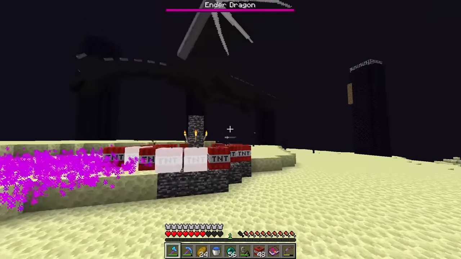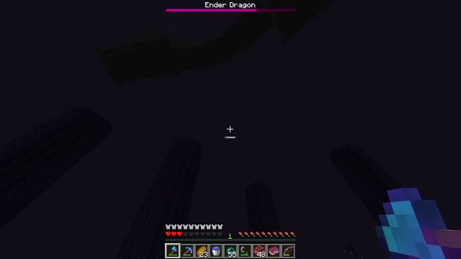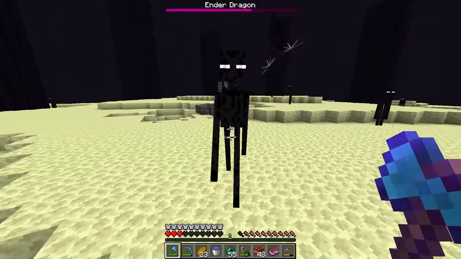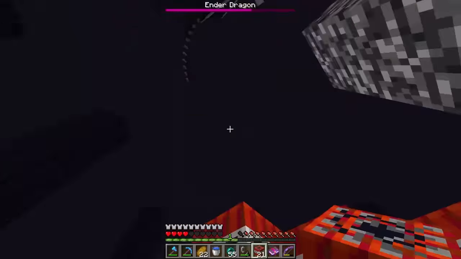Then I run through. Oh, come on! Yes! So much damage! I'm gonna pearl in again. Underneath. Oh, I'm good. Why can't I see it? No! It's fine. Oh! Why would the enderman be angry at me? Oh! I'm on two hearts. Right, I'm gonna set this up so that it is stacked like this. Is it perching? Oh, it's perching!